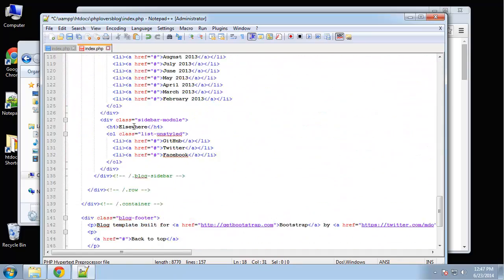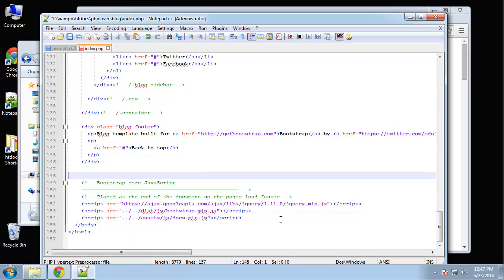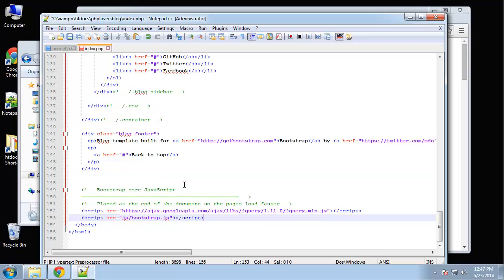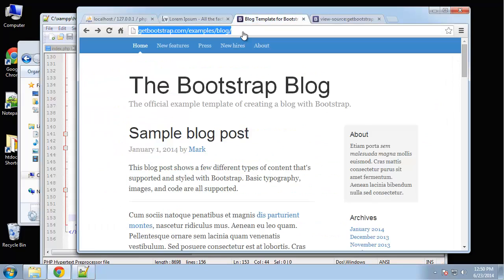And then down at the bottom, it's linking to the jQuery Google CDN, which is fine. We have our bootstrap.js file, so let's remove this min, and it's in the JavaScript directory of our application. And then this one, we don't need this, so let's get rid of it. Alright, so let's save this, and now it should look like the demo, hopefully.